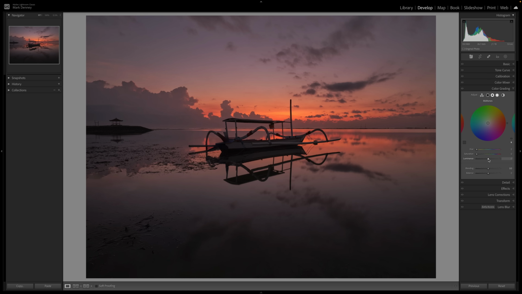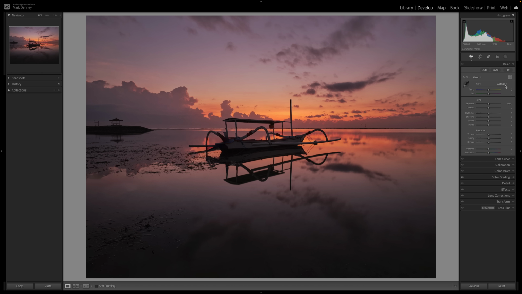So the very first thing I would do in this type of scenario is come over here to midtones and take this luminance slider and bring it all the way up to 100. And if you pay attention to the midtones right here, as I rock this back and forth, you can see that it is only impacting the midtones, which is absolutely fantastic. So I'm gonna take this all the way up to plus 100.